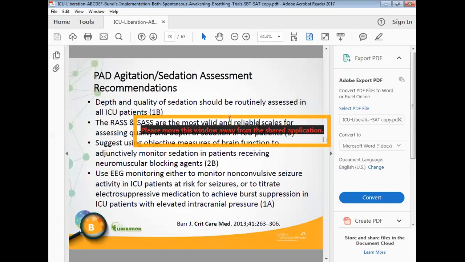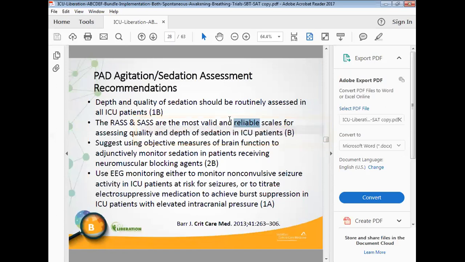Okay. So why is it so difficult to change sedation practice? I think the main problem is the assessment of sedation. Internet is weak. The main problem is the assessment of sedation. So we need an objective way of assessing sedation. Some people in our units use GCS to assess sedation, but this is not the way to assess sedation.